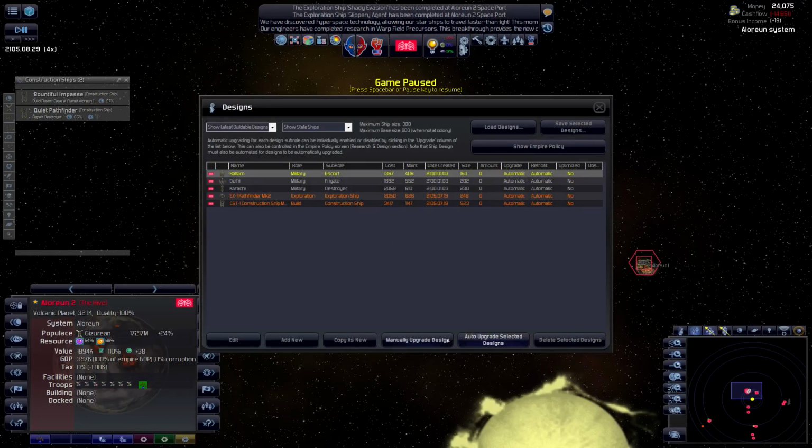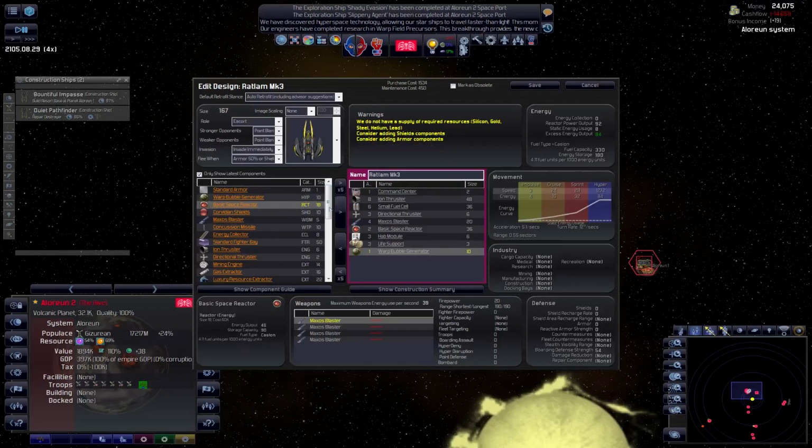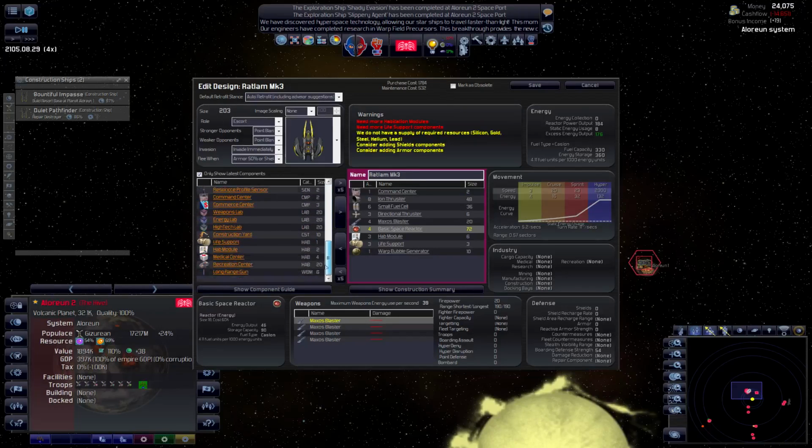So I'm actually just going to click auto upgrade to start with, and then go into manually upgrade. So that just means any of the Maxos Blaster and things like that will just get upgraded automatically, and means I won't have to do it manually. So the first thing is to add in a warp bubble and some more reactors. I'll chuck on 2 because we're going to need some more for weapons as well. So we're up to maximum size 300, so just have to keep that in mind as well, so we don't add too many things in.